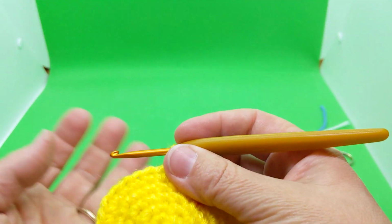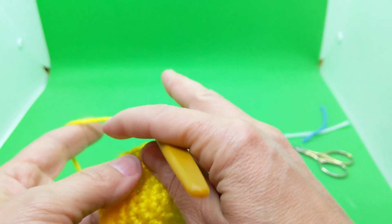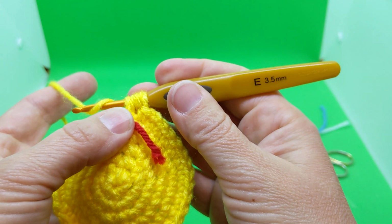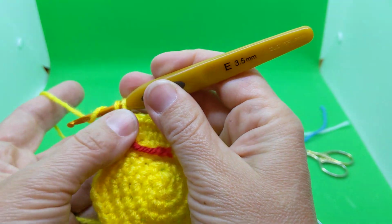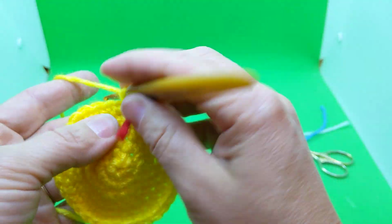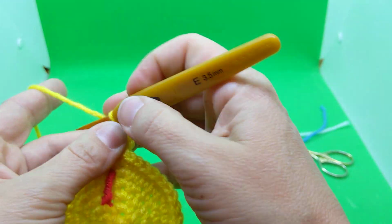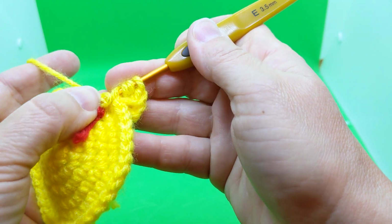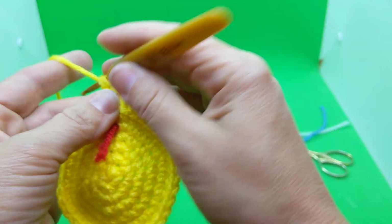So we're going to make 5 double trebles in the first stitch. So 1, 2, 3, and we go in that first stitch, yarn over, and then we go through 2, yarn over, go through 2, yarn over, go through 2, yarn over, go through 2, and again we go 1, 2, 3 wraps, and then yarn over through 2, yarn over through 2, yarn over through 2, yarn over through 2. 1, 2, 3 wraps. Same hole. Open. Go yarn over through 2, yarn over through 2, yarn over through 2, yarn over through 2.